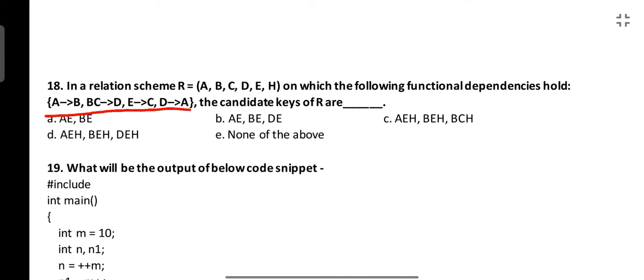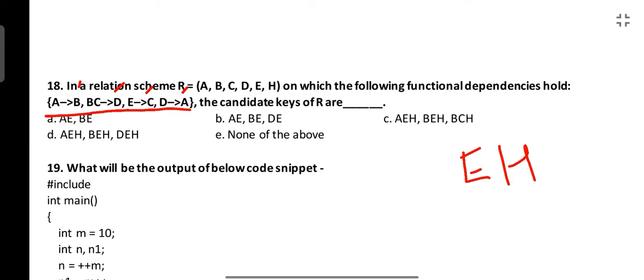What we have to do first is see which attributes are not present on the right hand side. A is present, B is present, C is present, D is present. So what is not present is E and H. So E and H are necessary to be part of the candidate key. Now we have to see whether E and H can derive anything.